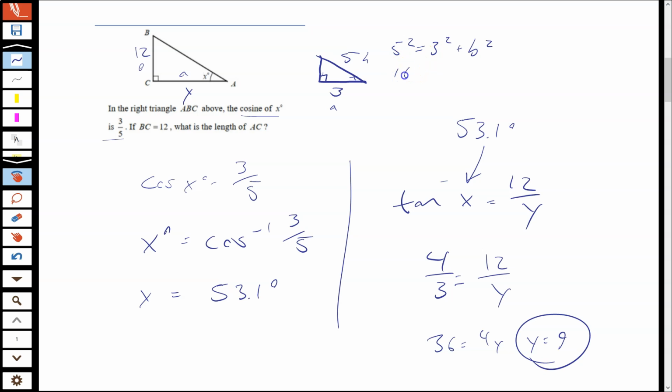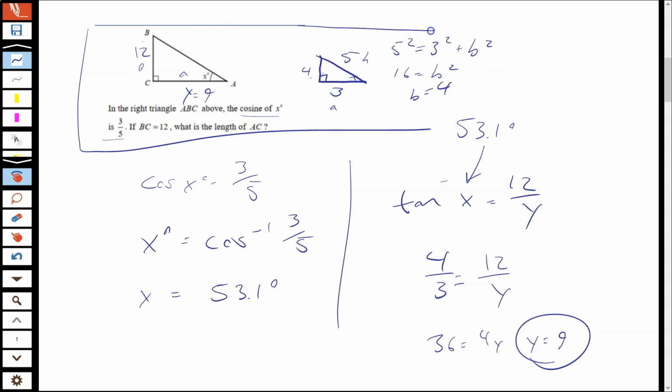So I'm skipping some steps here. 16 equals b squared, but you guys know how to do these steps, and then b equals 4. Okay. Notice, if I know that this bigger version is 12, well, 3 times 4 is 12, 3 times 3 is 9. So there's a couple different ways to tackle that one, and that's what's kind of cool about trigonometry, is there's a lot of different ways to think through it, as long as you keep in mind the properties of these triangles. Okay, so this is I'd say the cool way, but this way works as well.